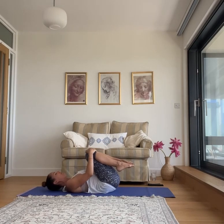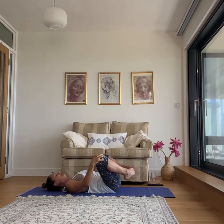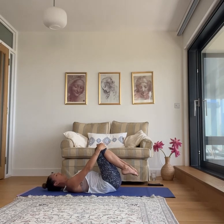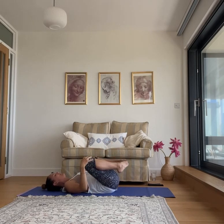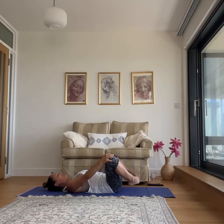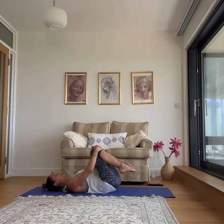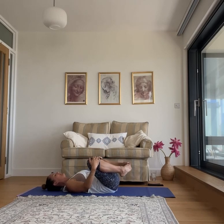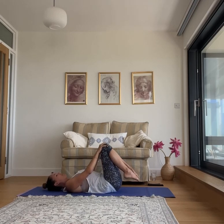So there's no rush. Nowhere else you need to be. There's nothing else you need to do in this present moment. So really just bring your attention to your breath, to your body. Indulge in this time just for you today. Lovely, guys. Changing the direction of the knees when you're ready.